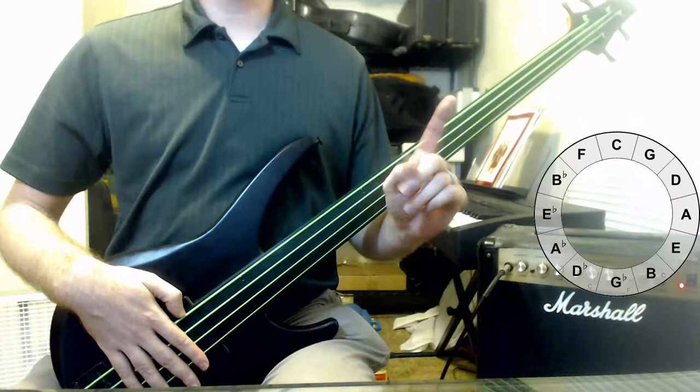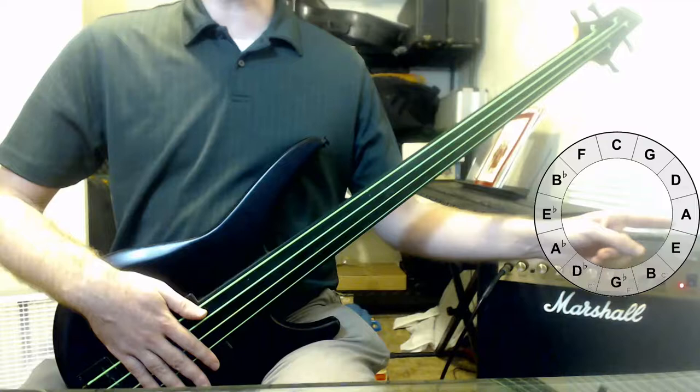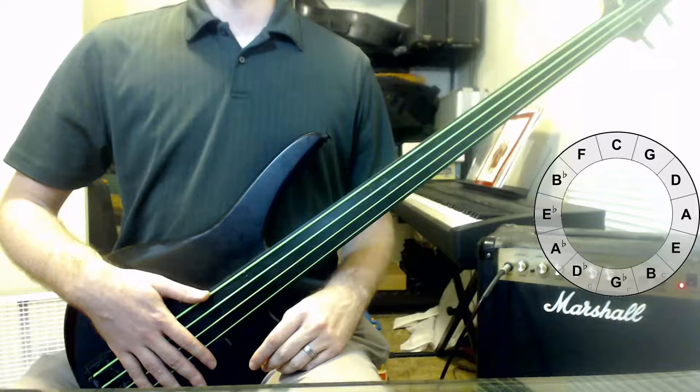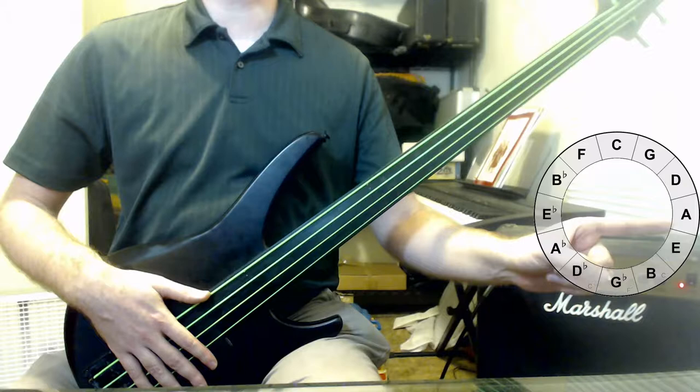So, you have to go and find this B flat because we've got E, A, D, and G, which are all the way over here on the other side of the circle. Oof. How do we get all the way over here? Well, yeah, that's a problem. Whenever you play with wind players, saxophonists like me, trumpet players, they love B flat. B flat is a good time. E flat, also pretty good time. F, still pretty good. But the further away you get, the worse of a time we have.